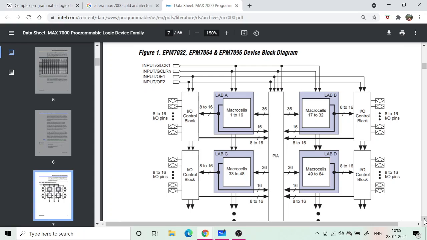It has a standard architecture, and if you look at this architecture, there is a block shown in blue color here, and it has what are called macro cells 1 to 16. So there are 16 macro cells. I will come to what a macro cell is in a moment. Probably this data sheet itself will have the detail of macro cell. So there are 16 macro cells in one block named LAB A, and similarly there are many such LABs.